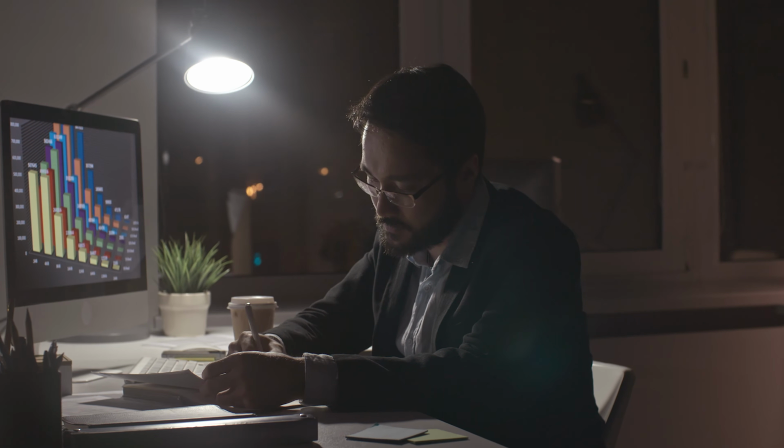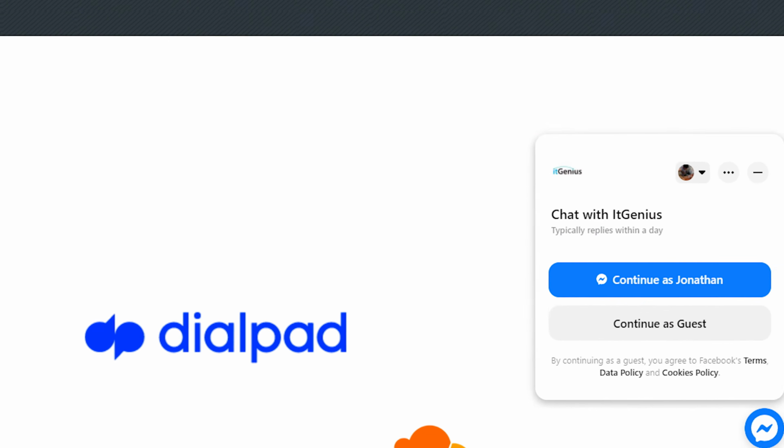And if you've got that critical deadline where you need to get a proposal out to a customer and you're having some problems with your email, well, it's easy to just pick up the phone and call our team or send a message to our chatbot, which is manned by humans in the background, and our team will be able to jump straight onto whatever concern you have.